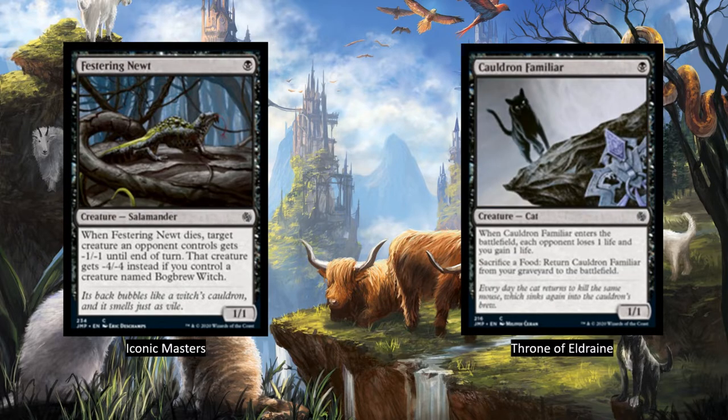Next, we have Festering Newt. It's a 1-cost black creature salamander. When it dies, target creature an opponent controls gets -1/-1 until end of turn. That creature gets -4/-4 if you control a creature named Bog Brew Witch. That may not look great right now. I mean, it's not awful.